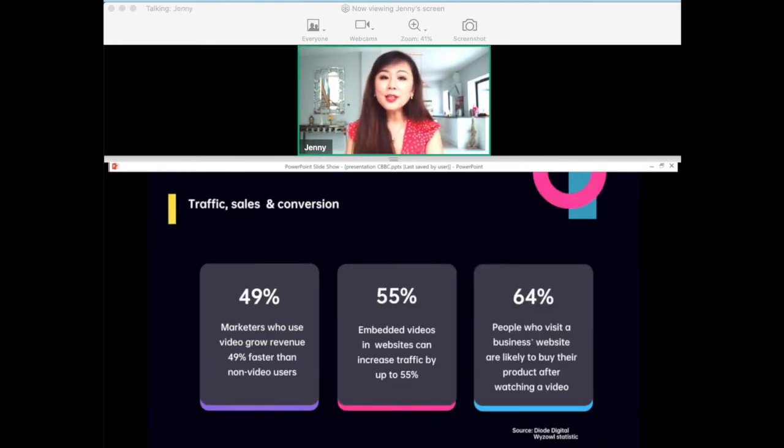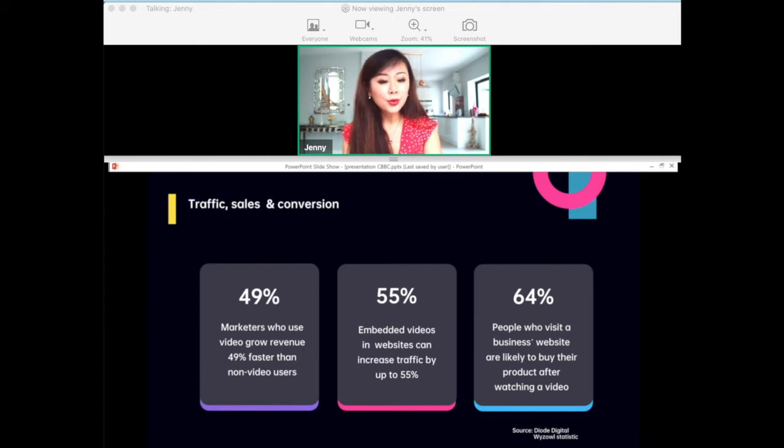And increased engagement leads to increased sales. If you have an embedded video in your website, it can increase the traffic by up to 55%. And people who visit a business website are actually 64% likely to buy their products after watching a video.